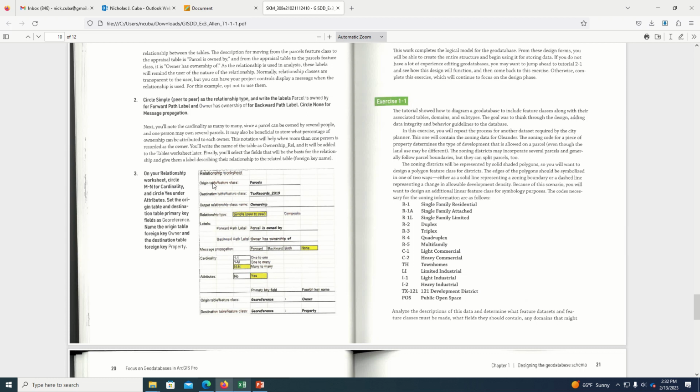Hi, I'm making this video in case you need a little help getting started with Exercise 1.1 in the Allen book. This follows Tutorial 1.1, and it's necessary to complete Exercise 3 of the course. Now, there's much less text given over to Exercise 1.1 than Tutorial. This is the biggest difference, I think.